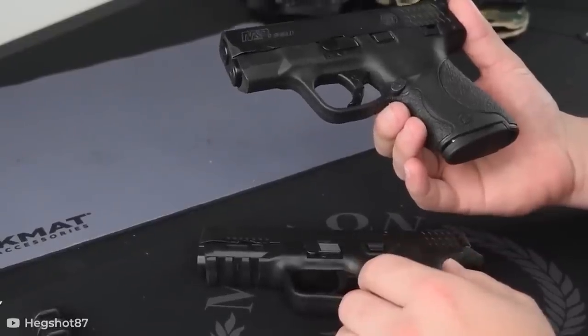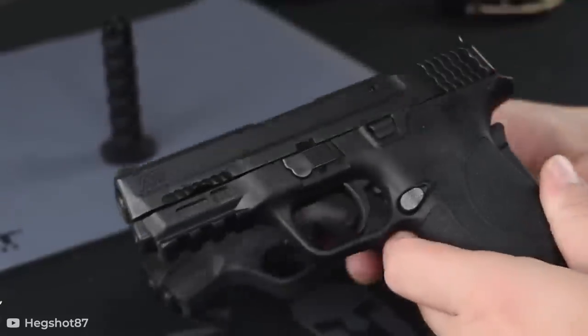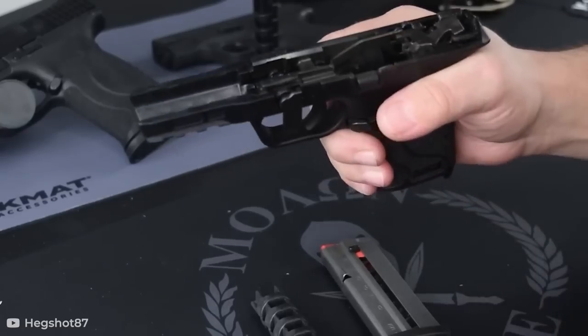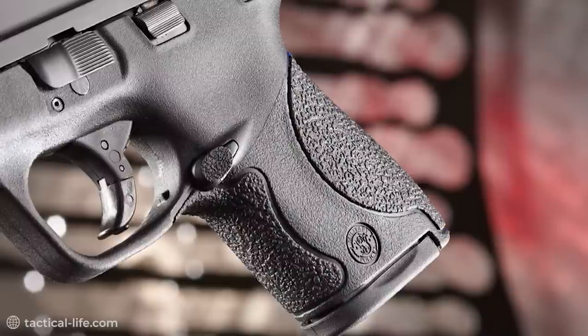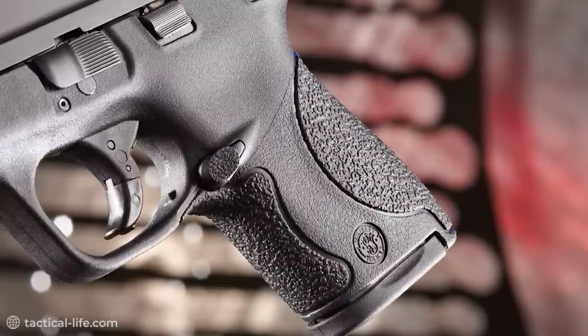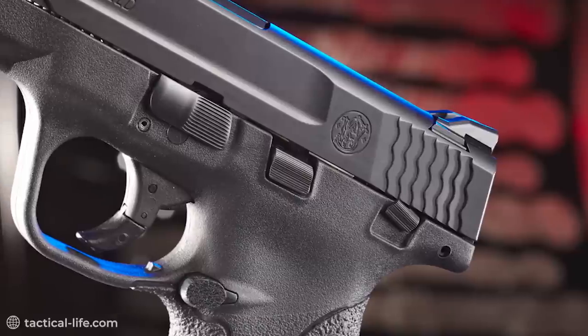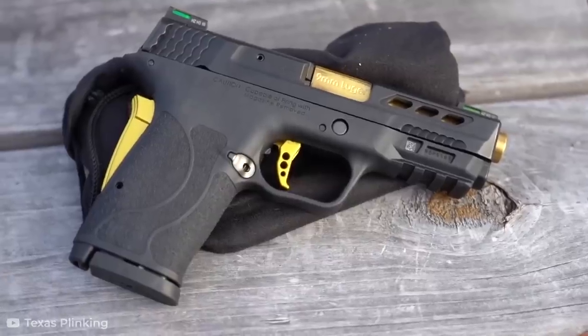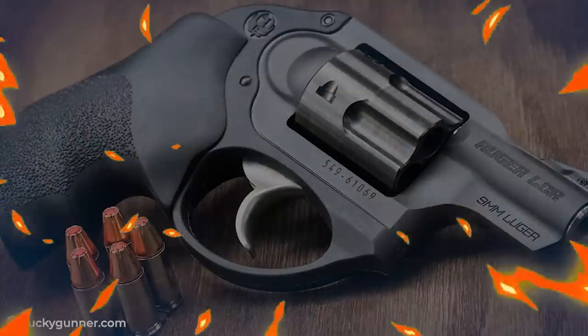This internal hammer-fired pistol also packs a bit of firepower, as the easy-to-load magazines give this gun 8-plus-1 rounds of 9mm bullets. Coupled with its lightweight trigger that has tactical resets and its safety features, such as the manual thumb safety, you have here one of the best all-around handguns you can find in the market today.